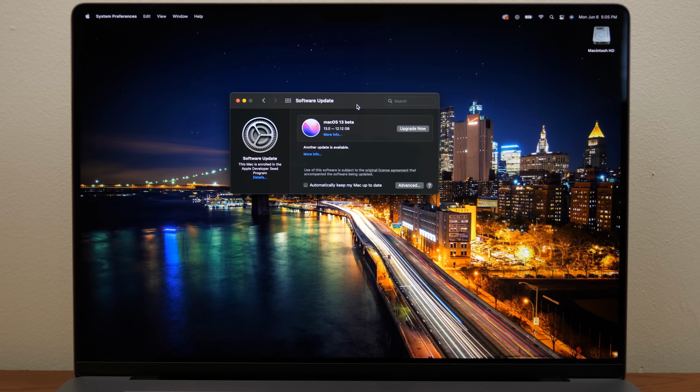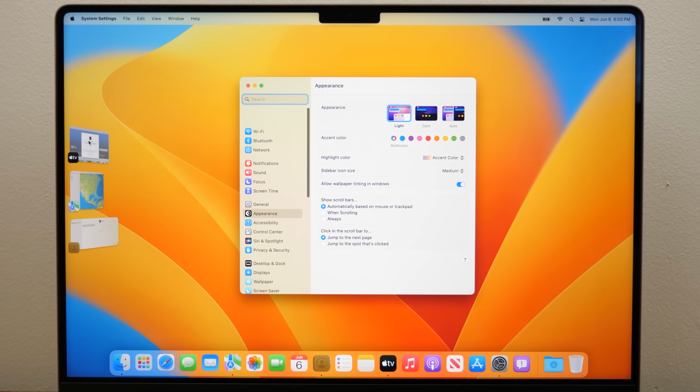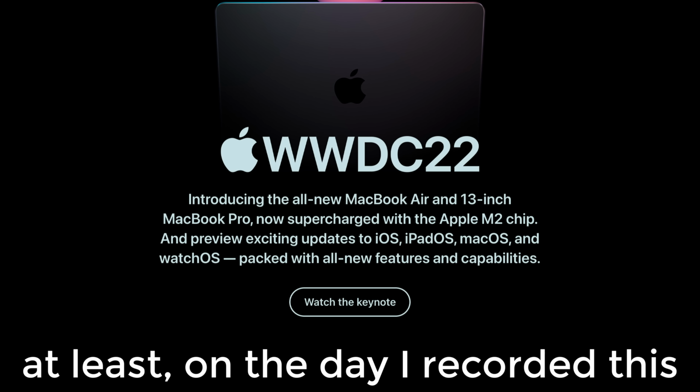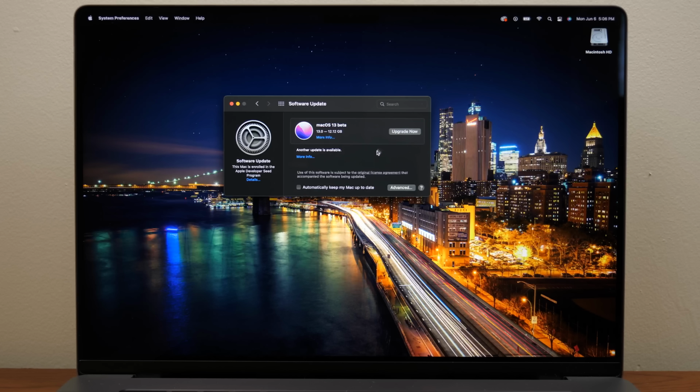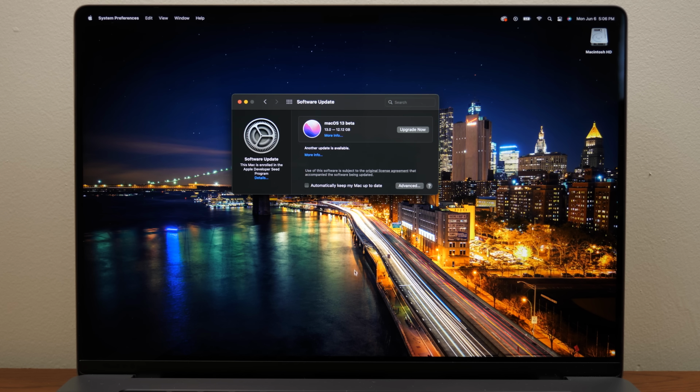Now in today's episode, we're going to be checking out the newly released macOS 13 Ventura developer beta. It's WWDC day and I got this downloaded and we're going to check it out on my late 2021 M1 Max MacBook Pro that I've been using as my main laptop ever since I purchased it in December of last year. Of course, because of that, we're not going to be overwriting my existing macOS Monterey installation. We're going to install Ventura on a separate volume that I'm going to create here momentarily.